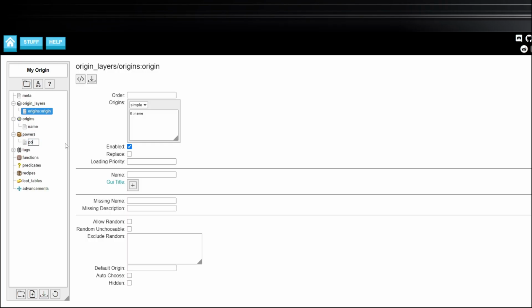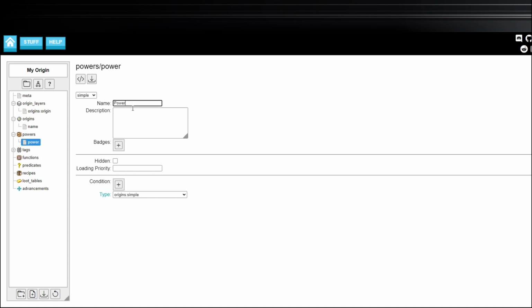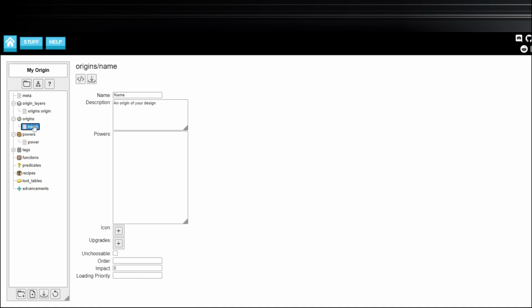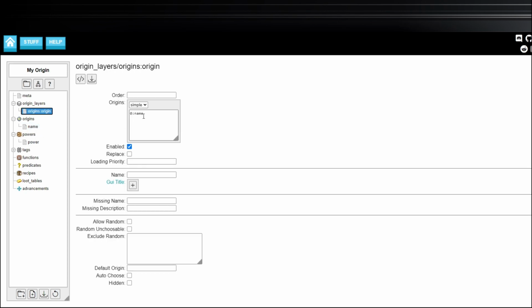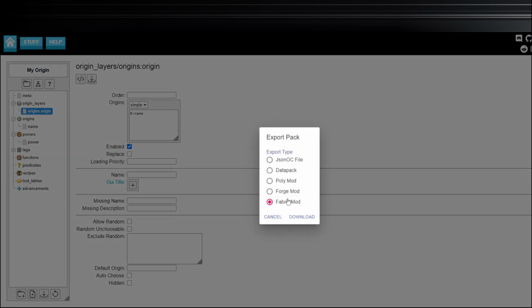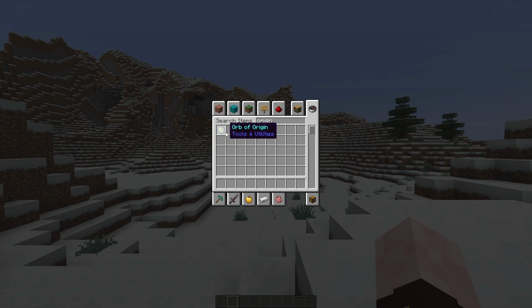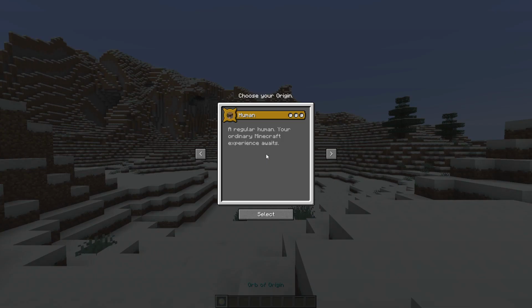Now, create a new file under Powers. I'll call mine power, and to show this all works, I'll give myself creative flight, because I always get flight the first chance I can in these games. Same as before, you want the names to match, so the power name here, as well as the one within the origins folder itself. I have used generic names thus far to keep everything different, so that you can see what goes where. Suffice to say that when you create an origin, you would want something a little bit more specific. Now, assuming all the above was done correctly, your origin will now load when you download it as a Fabric file and move it to your mods folder.